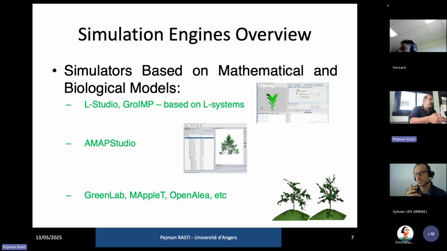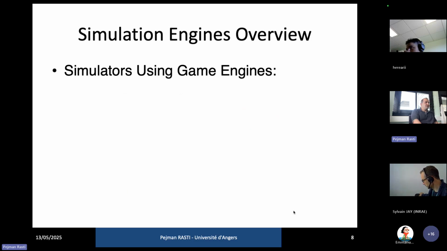After this presentation, as David also mentioned, we can discuss the other tools that are not listed here, or if you are working with these tools, you can share your experience, their limitations, or the advantages that you have from them. Okay, so as I said, these are the simulators based on the models that we have.